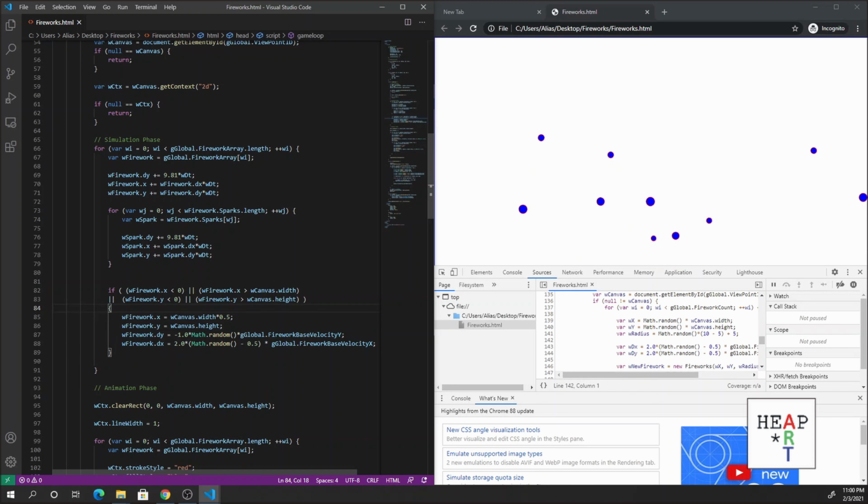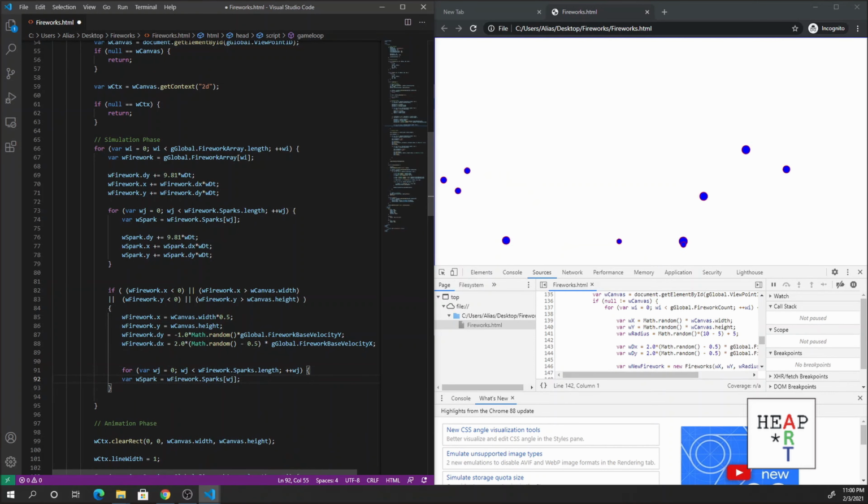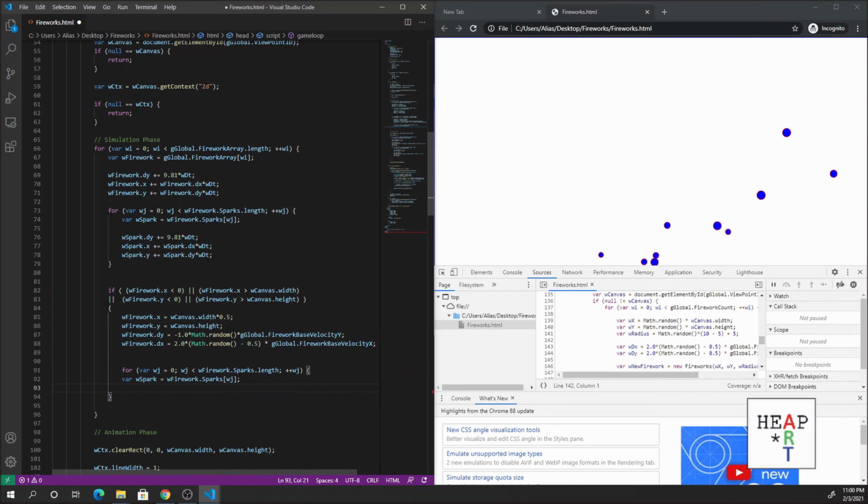So we simply take this, paste it here, and then we copy this definition to our fireworks.